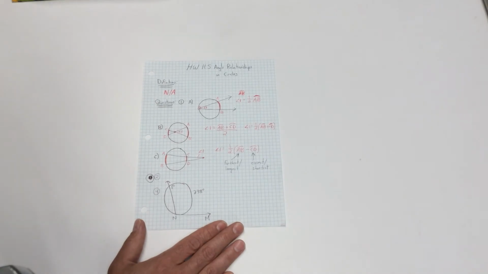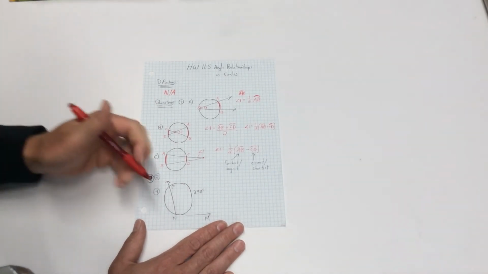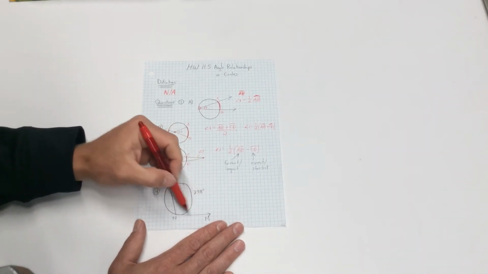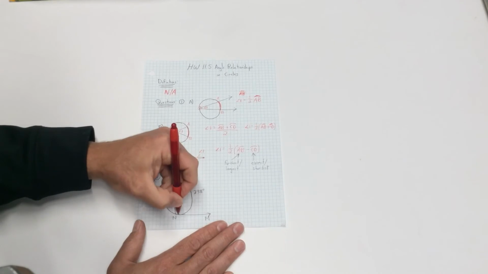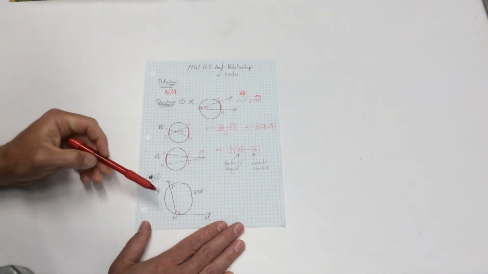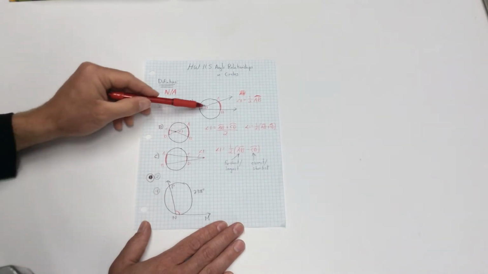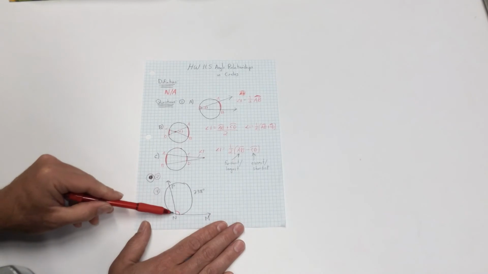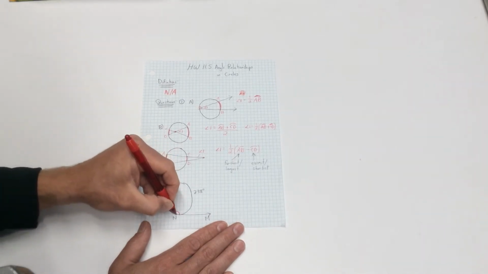Okay, so that's it. One key thing here is make sure you clearly identify what you're trying to find. So we're trying to find angle NMP. Okay, so that's straight enough. It's a beginner one. I'm trying to find this angle. So we can go ahead and look at what situation we're in. Where's the vertex? Is it on, inside, or outside? Well, this vertex is on. So this is very simple.